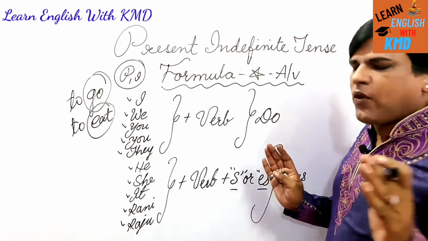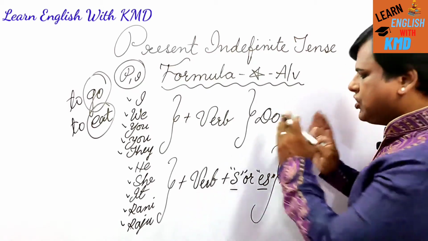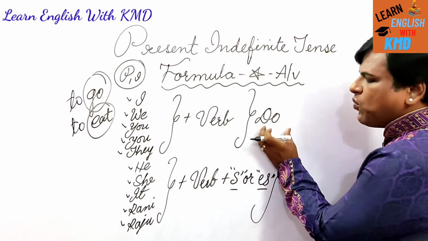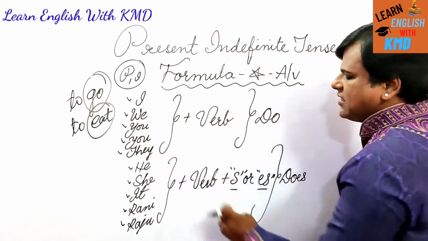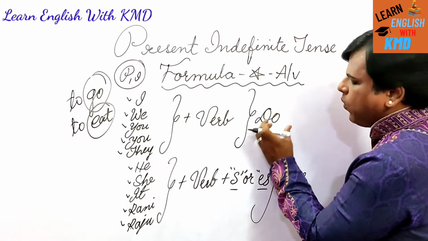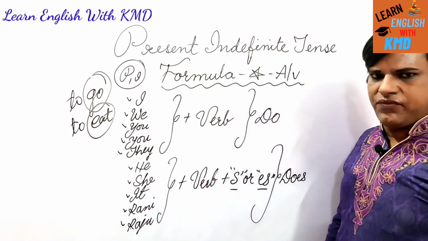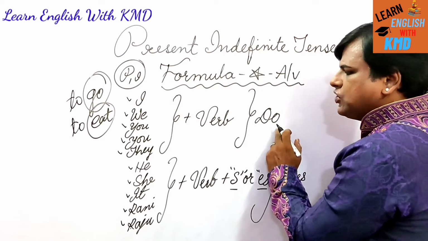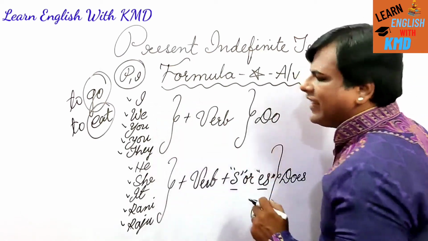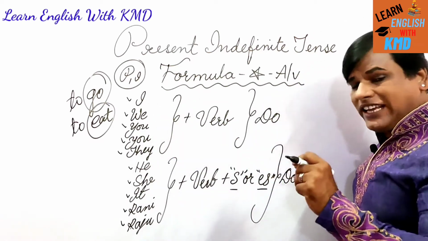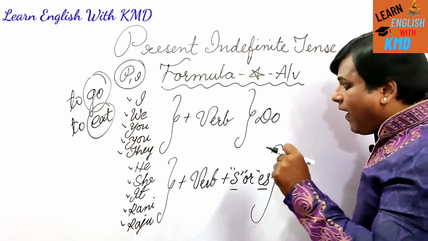I'd like to utter a couple of questions using the helping verbs do and does. If you want to ask questions to those persons, the helping verb you need to go with is do. Do you go to college? The question is really very simple. Do you go to college? Yes, I go to college. No, I don't go to college.